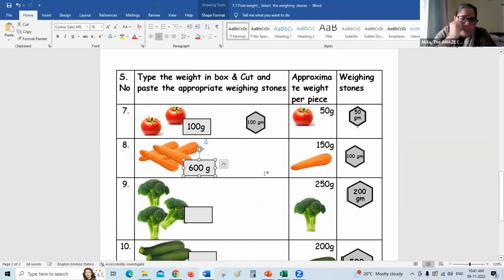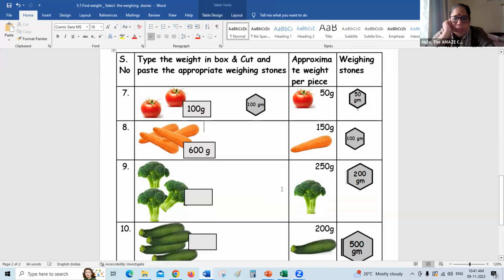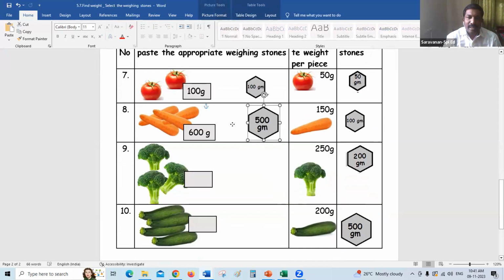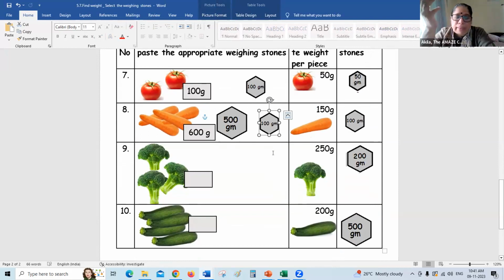Then we can see which weights we can move. Which stone are we using for 600 grams? We can take 500 gram, maybe 100 gram. This is the easy way. Another way, we can shift 200, 200, 200. Also practically, when they go vegetable shopping, you show how the shopkeeper is keeping the weights to weigh many things. That's how they may understand. Maybe if the shopkeeper is cooperative, he can allow the child to put the weights.